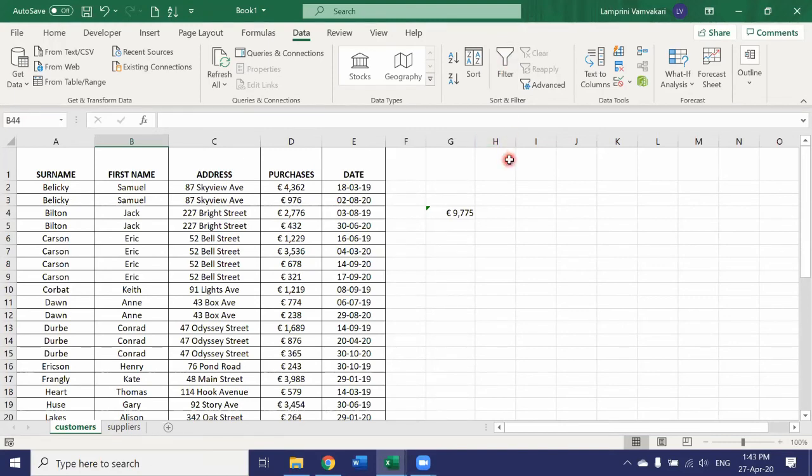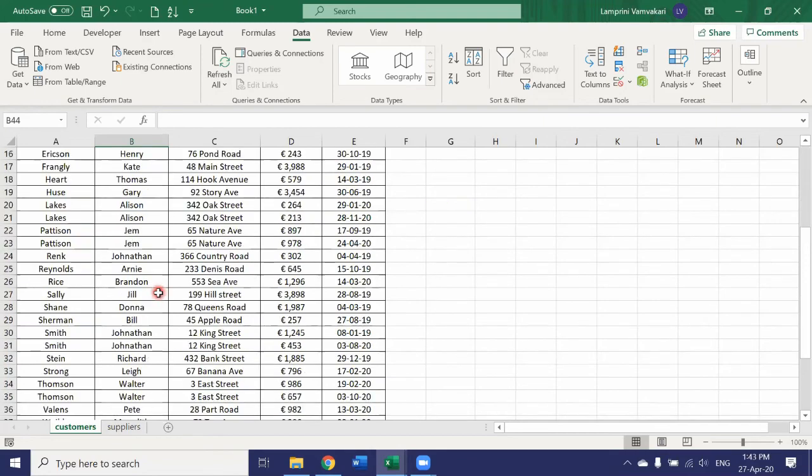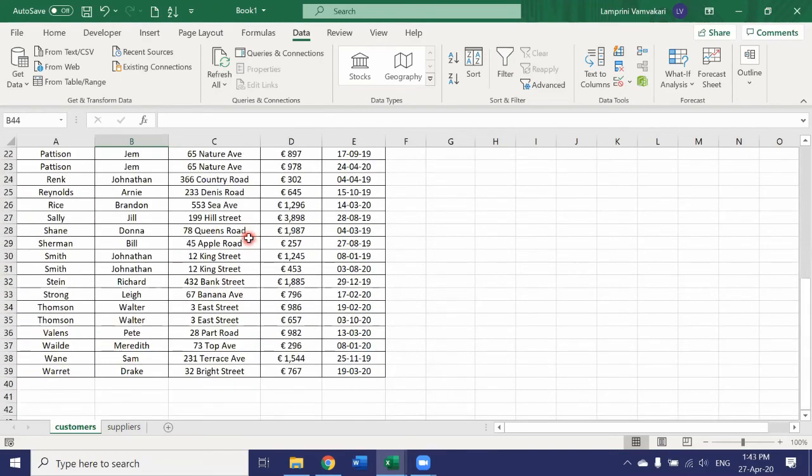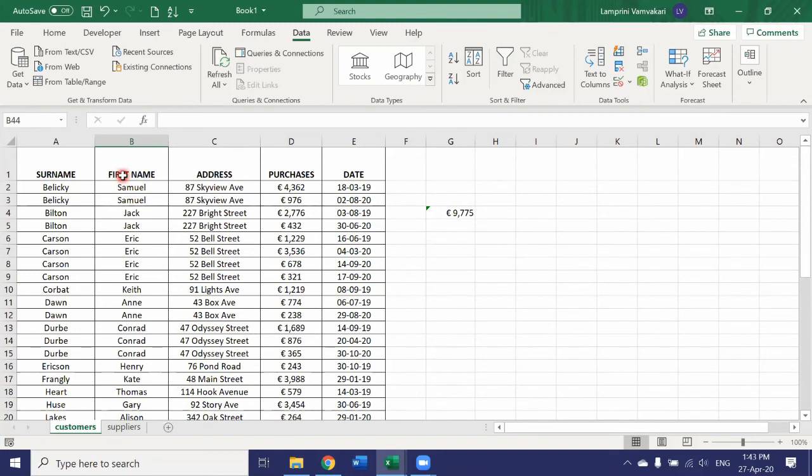Now let's talk about freezing panes. This spreadsheet is not really big, but you see that by scrolling down, the titles are no longer visible. This is why I would use freezing panes.